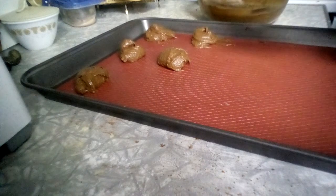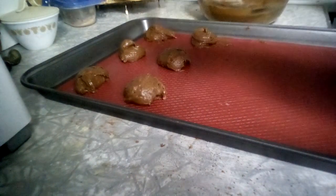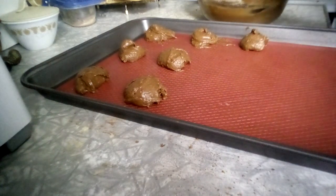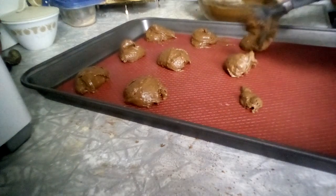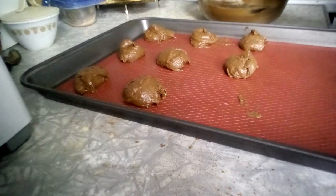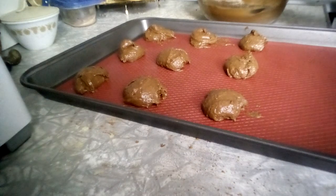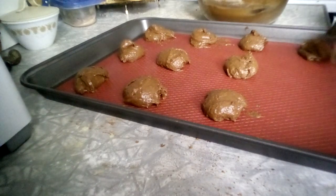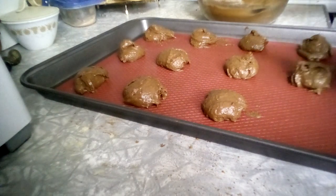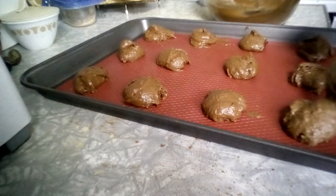Because these trays, I have to put long ways in my oven. They're too big. I can't get 2 in unless I put one on the top shelf, one on the bottom. But when you're doing cookies, you always want them on the middle rack of your oven because that's where they bake the most evenly. The bottom shelf will get done a lot quicker than the top shelf will. And if you have a timer on and you're setting it for 10 minutes or whatever, in 8 minutes the ones on the bottom are going to be done and they're going to burn a little bit.